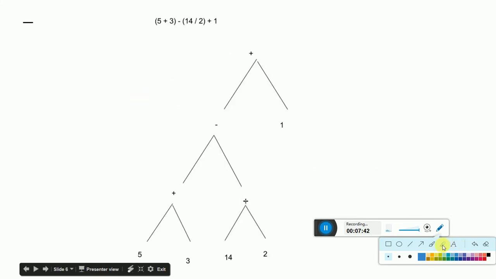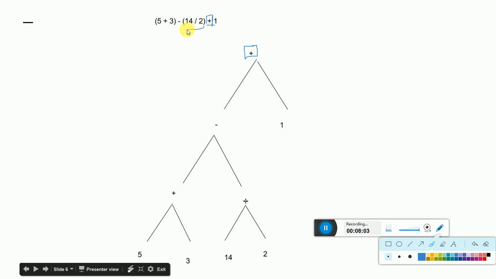Okay, let's try this again. This addition is the last step that we do right here. So that plus will be the root of our problem. Depending on the nature of the problem, whatever that last step is, that particular operation becomes the root. All right, and what are we adding? In this case, we're adding all of this plus 1.